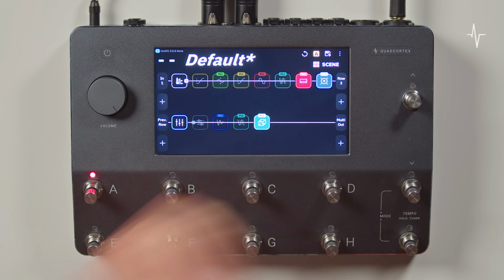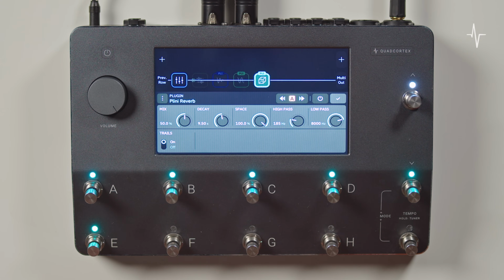Finally, we move on to the final device in this chain, a reverb device, and this is the Plini Reverb.